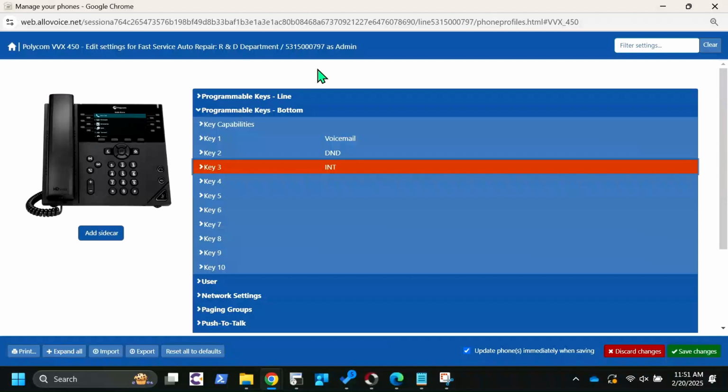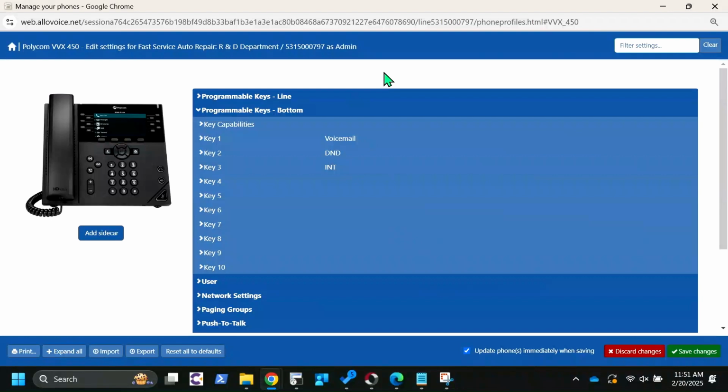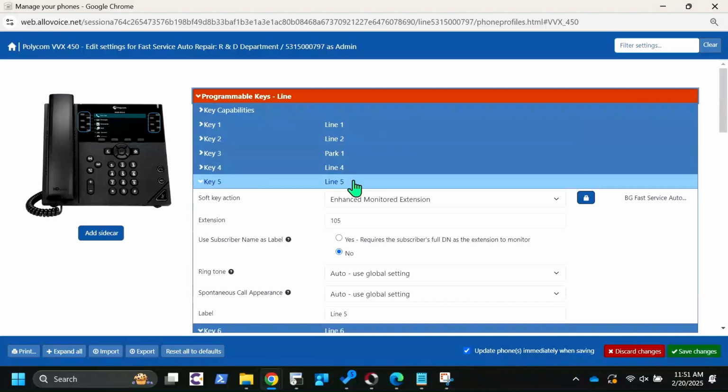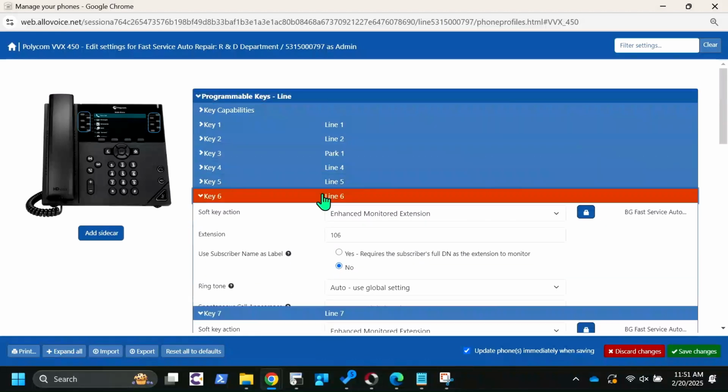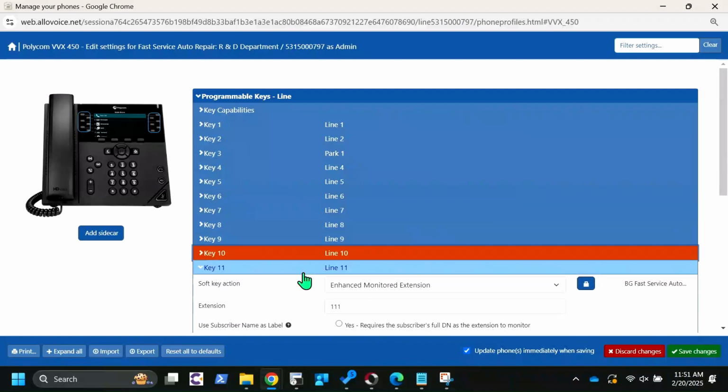And if you're in here as an admin making these changes and pressing save with the checkbox, and it does not automatically take the updates, you might just need to go manually reboot that phone. Any changes that you make on this page, the phone will need to be rebooted. These are not automatic changes, right? The phone will reboot. It will check back into our provisioning server.